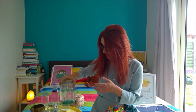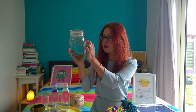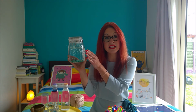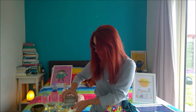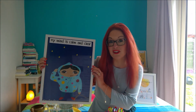So by just taking 3 breaths, notice how your body feels now, how your mind feels. And we'll have a little look at our mind jar. Everything has settled down. Now there's still a few little bits of glitter floating around, but that's okay. There's always going to be a few little thoughts and feelings in there. But for the most part, they've settled. Our mind is clearer, it's calmer. We're not caught up in all the thinking anymore. That's what mindfulness can do for you. By practicing some mindful breathing, it can help you to feel calm and clear. And it can make your mind feel calm and clear too.